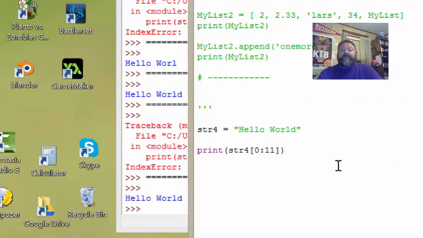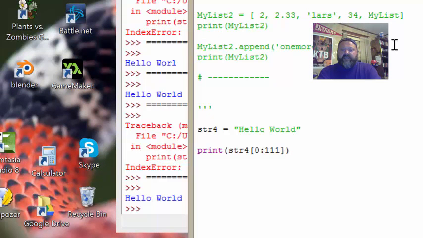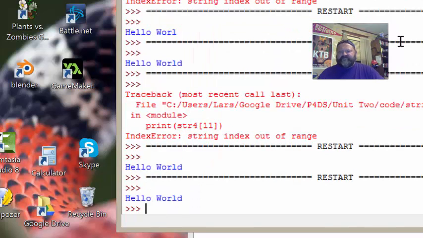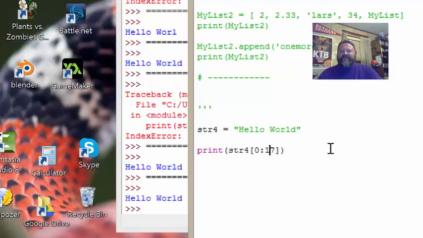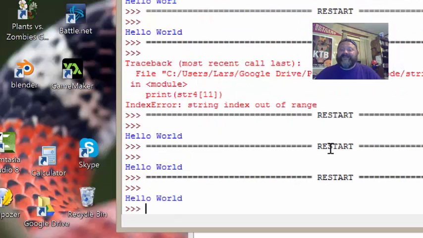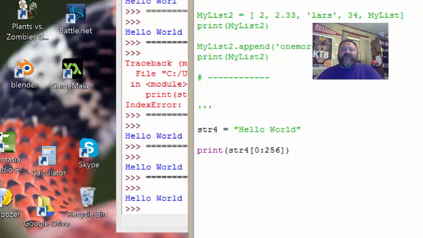All right? Now, ready for the weirdness? There's another little piece of weirdness that we're going to go over too. But let's say I go way over range here, and I say 17. What do you think is going to happen? It works. Right? A little weird. And I can be arbitrarily large with this end of the range. And it still works. All right? Little weird, little bit of a Python bugaboo.